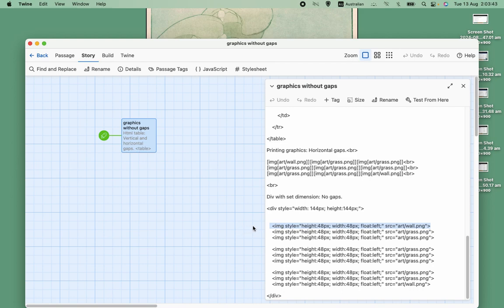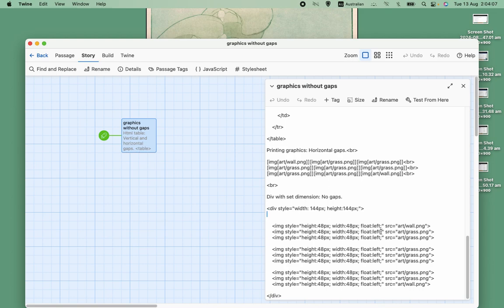So we go less than IMG, which of course stands for image, space style equals quote height, colon 48px, semicolon width, colon 48px, semicolon. Obviously, those will be different if the size of your pictures is different.